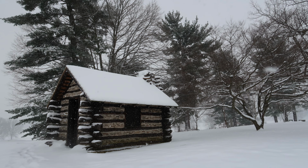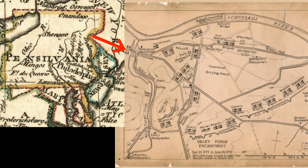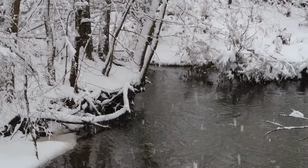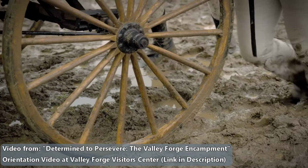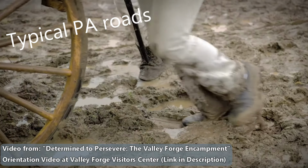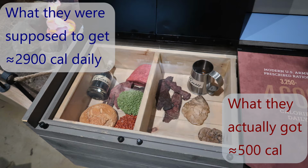Part of the reason Valley Forge was chosen was the Schuylkill River and fairly well-established roads in the area. The intention was to allow easier supply routes from the Pennsylvania countryside. But during the winter, this was not to be. Ice and freezing temperatures made boats on the river difficult at best, while the weather and increased traffic from the Army itself made the roads a rutted mess. And when you add in a quartermaster who largely ignored the job, you end up with meager rations and ill-equipped soldiers, many of them without even shoes.